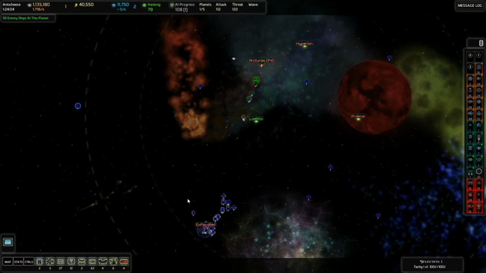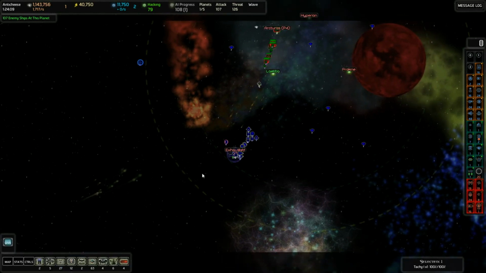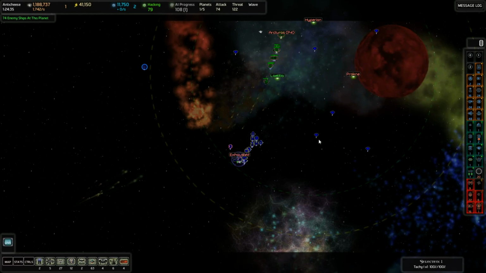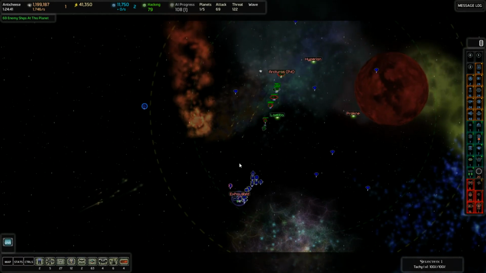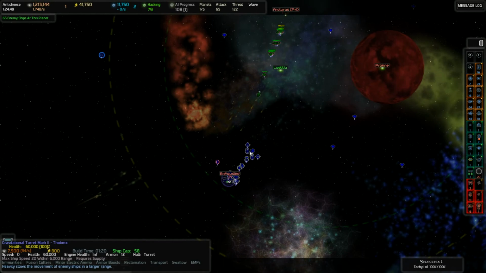Here's another wave on anti-cheese. I just want to take a look at this and see what happens. Are they bringing more vampire claws? And then if they do... Yeah, they've got 20 of them here. They're still here. We took out all the cutlass. Here comes the plasma siege. But we appear to be doing okay with that at the moment.